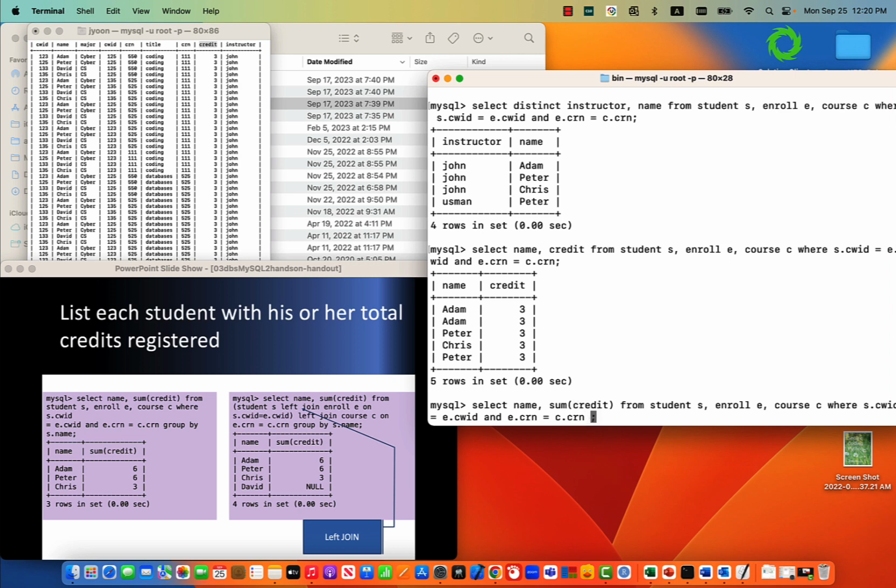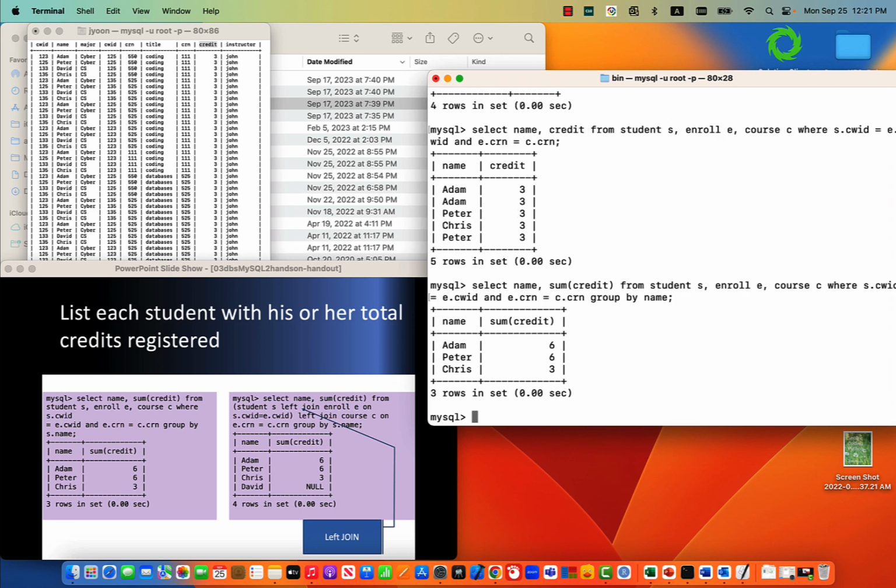That can be done only if we group those rows by name. If we group by name, then as long as there are the same names in that group, we sum the credit numbers. Do you catch that issue? Right? If we group by name, then in that group of Adam, whatever the credit numbers are, we sum them. Okay? So hit enter.